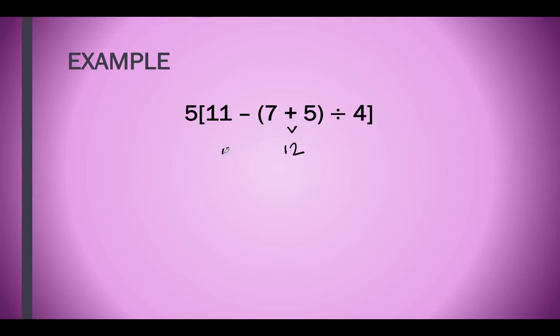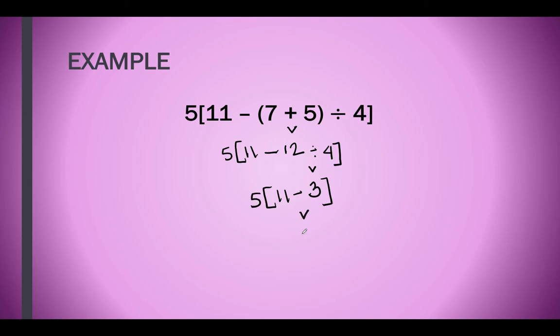I'm going to bring down everything else, including the brackets, because we still need to complete what's inside of the brackets first. Now, if you want to change brackets to parentheses, there's no rule against that. There's no reason why you can't use just 2 sets of parentheses. If you don't like the square brackets, that's fine. In our brackets or parentheses, we have subtraction and division. So we're going to divide first and then bring down everything else that we haven't used yet.